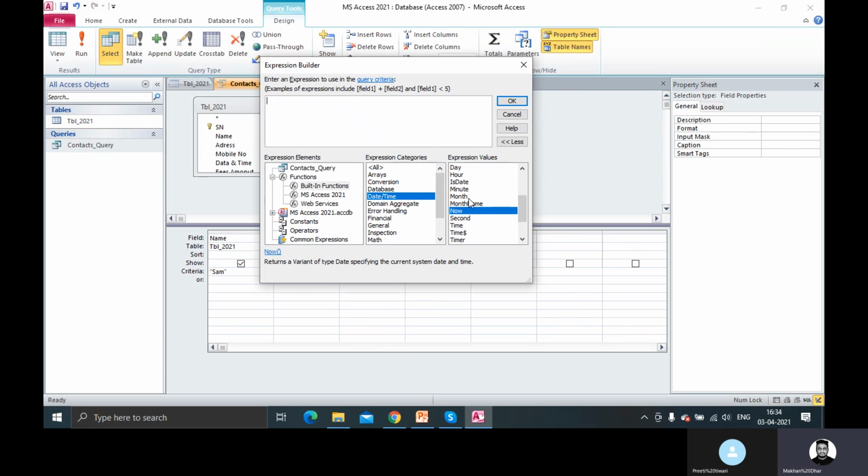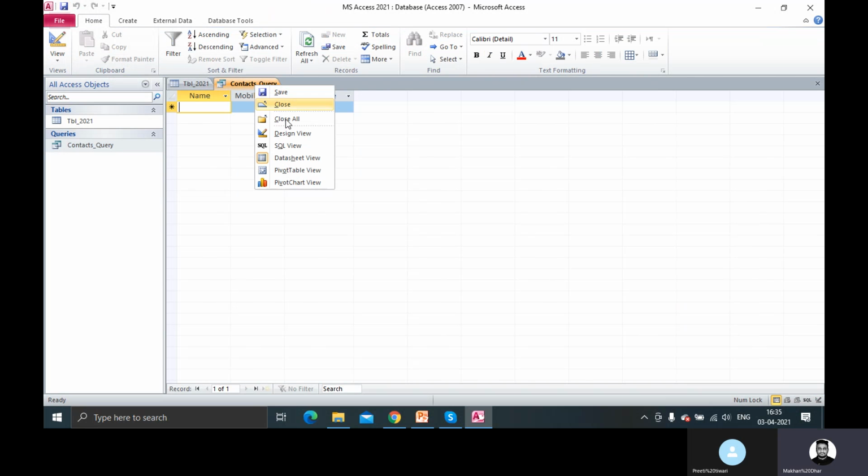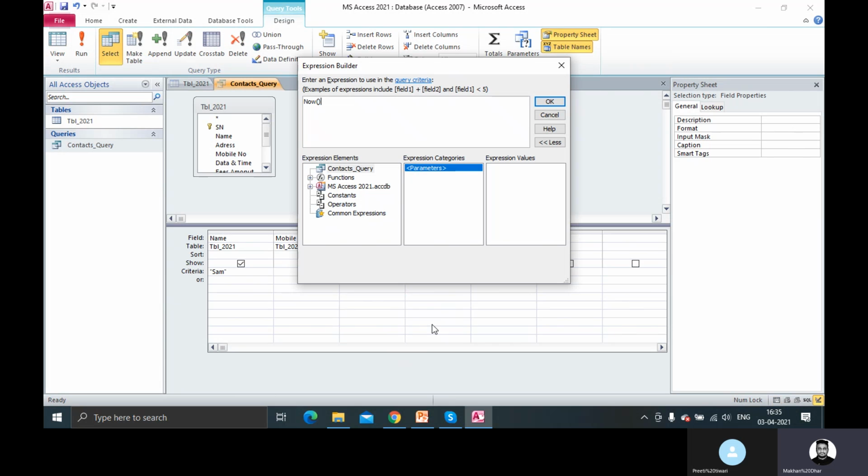Or you want it as a month. So just click on now. I will check, just click or double click. Once you double click, it will give you like this, and click on OK. Now just save it and run it. It is not giving results right now because it's not matched with our requirement. Let's see another option. Click on the builder, go to function.